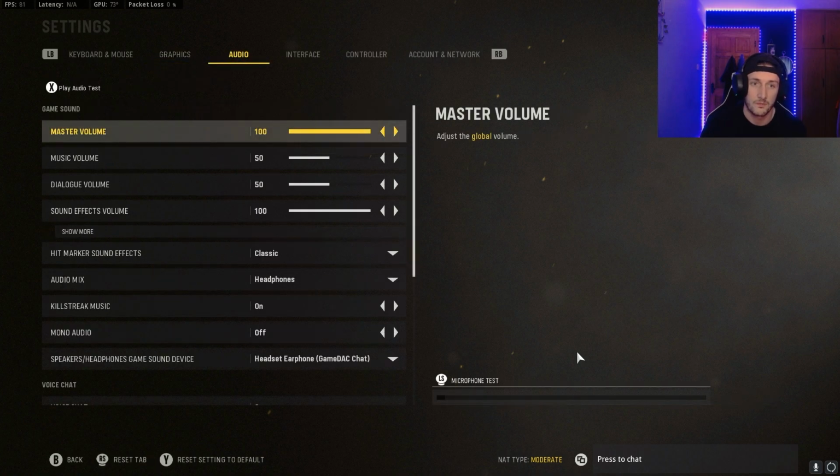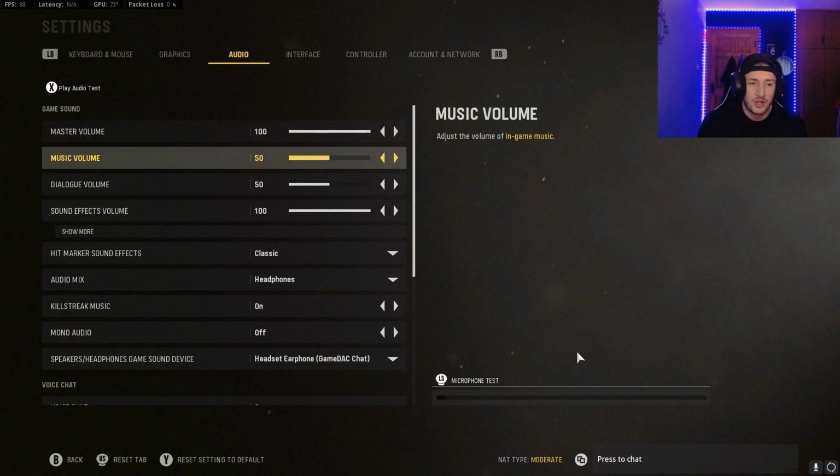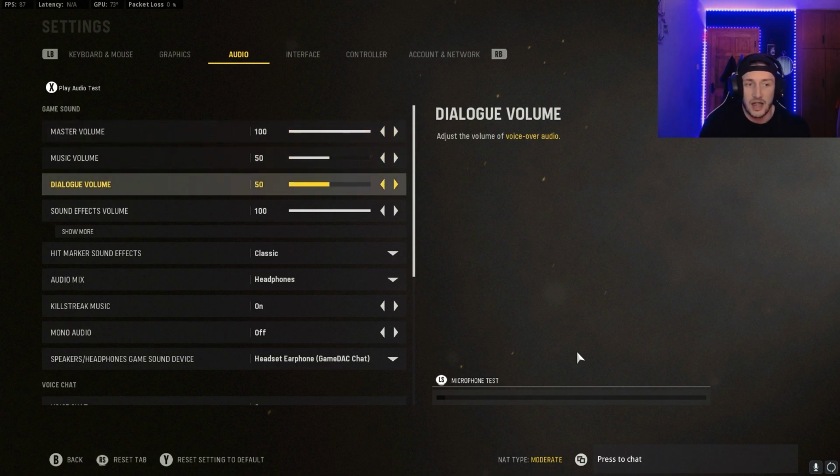Audio, guys, to be honest, music is a bit loud, turned down to 50, and dialogue is actually very loud, so I turned that down to 50. They shout all the time, even when you kill someone, when something happens, when you shoot someone, they're just talking in your ear, and I want to hear footsteps, so I turned this down.